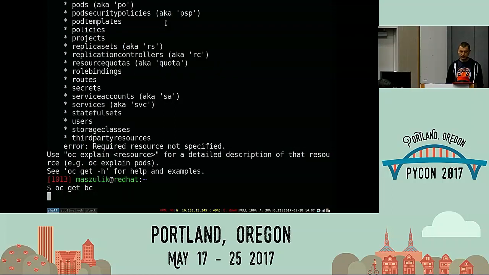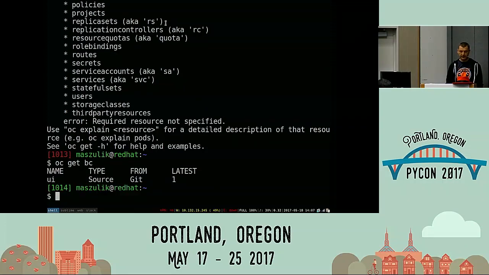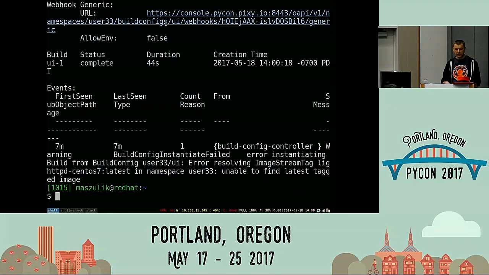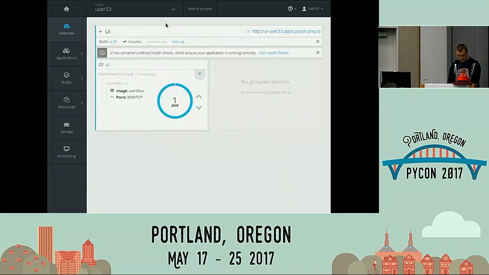And that will provide me with the information about the build configs that I have available. Obviously, there's one additional nice feature, very useful for daily use, which is oc describe bc. I'm going to add a name because I don't care about more than just one. And that will provide me with more descriptive information about my build, which failed, by the way.